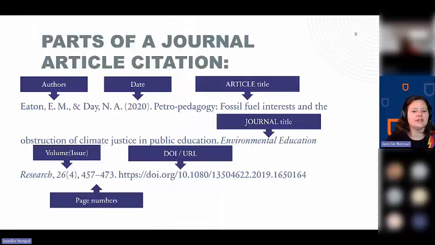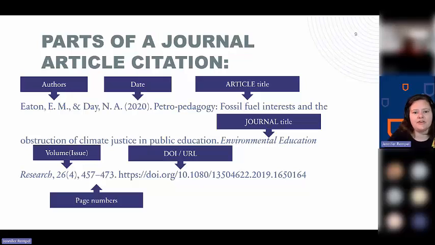And just to make it a little bit more clear, you can see this is an APA formatted citation. Generally speaking, what you're going to need to include, and you're going to need to find full text, of course, are the author names, publication date, the article title. Now this is where you want to be careful. You want to make sure you're always distinguishing article title versus the journal title, okay?